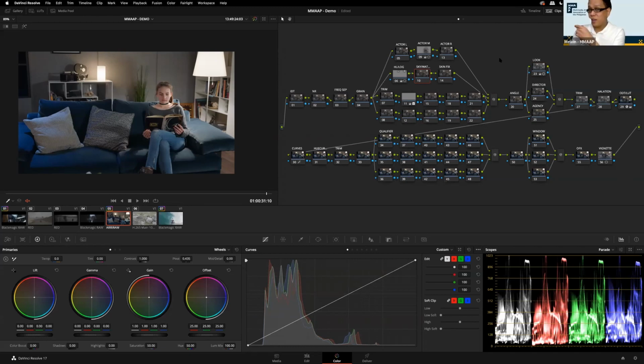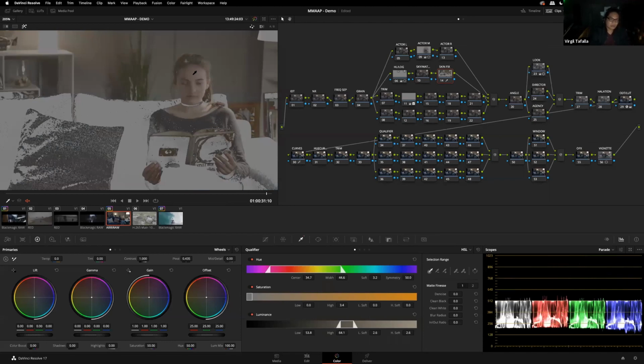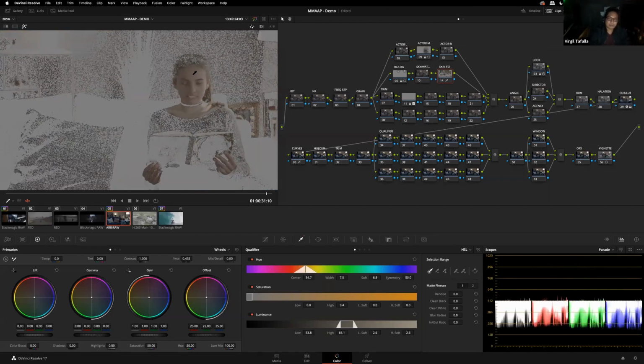Okay, I think we have questions now. Thanks for sharing your color management tips and ideas and having a fixed node tree. I noticed halation and skin fix nodes. Can I ask what tools or OFX you usually use for these nodes? Yeah, that's a very nice technical question. So for example, for the skin fix, the node here is normally a very general skin fix. And then in the qualifiers here, in the post LUT, I fix the softness.